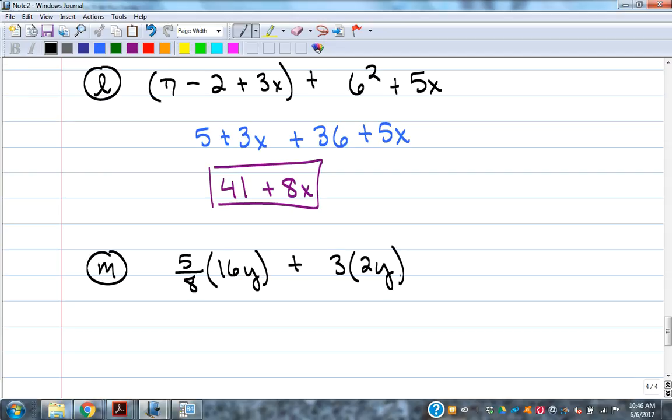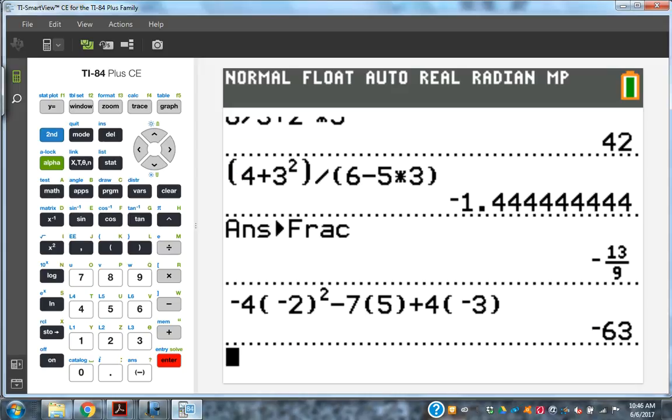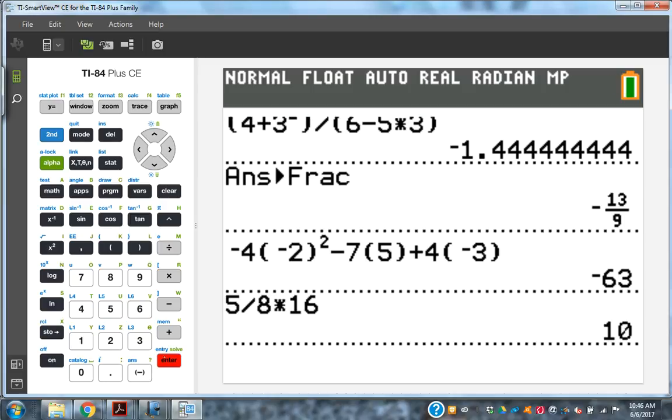So again, we're going to follow order of operations. Can't combine anything until order of operations is taken care of. So addition and subtraction is between the two terms here, but we've got some multiplication that should happen first. So we're going to multiply 5/8 times 16. I'm not really good at fractions, so I'm not ashamed to say 5 divided by 8 times 16. You get 10.